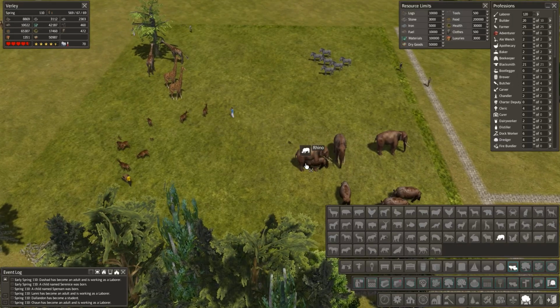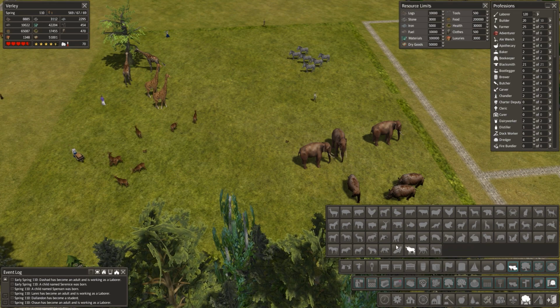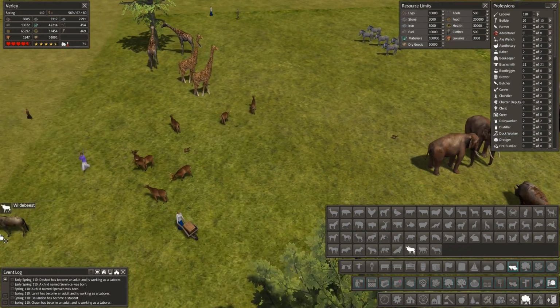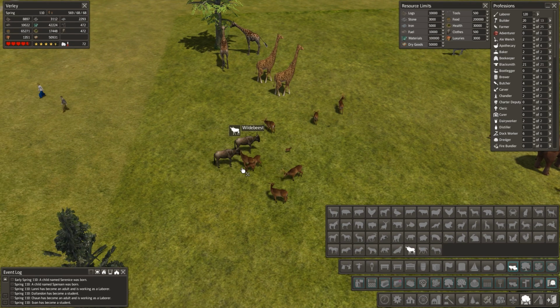I'm hoping this is going to look alright. It probably will do in the long run. Right, we can't put a tiger in amongst all that. Wildebeest, there we go. Scraggly little things. What's the one next to it? A wolf. Yeah, we won't put any wolves in. Again, a little bit like the zebras, I suppose.